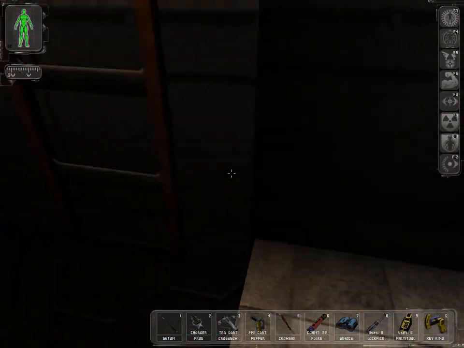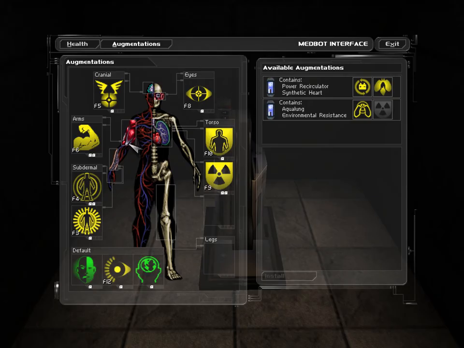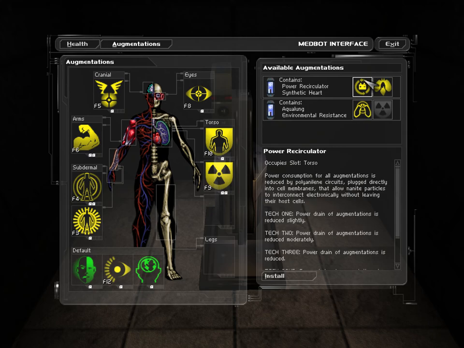Well, easy. Indeed. I was not expecting that. Okay. Power. Aqualung. Okay, I can switch to Aqualung? Is that what this means? Okay, recirculator, synthetic hearts.